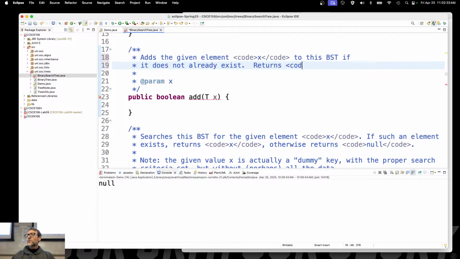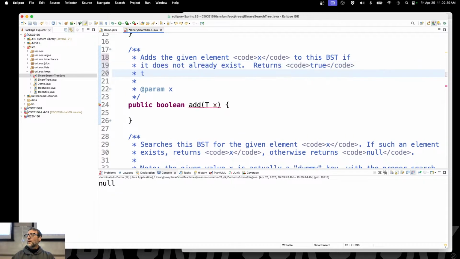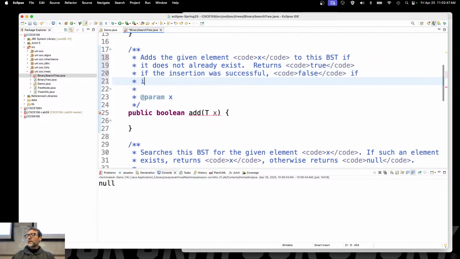Returns true if the insertion was successful, false if it was not. In other words, it was not inserted due to a duplicate. Something like that, right? A better writer could come up with a better way of expressing that.